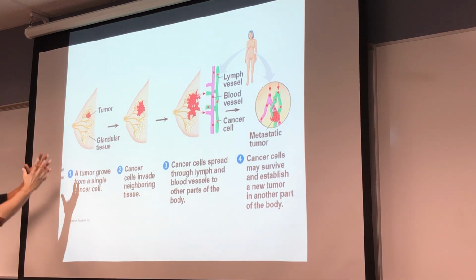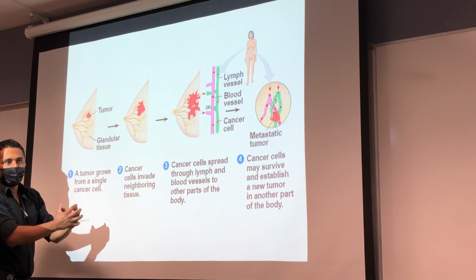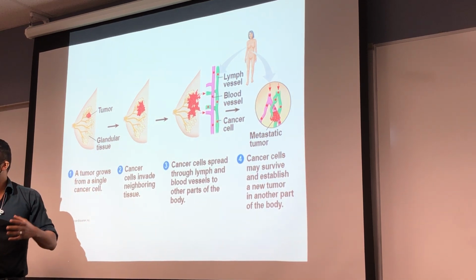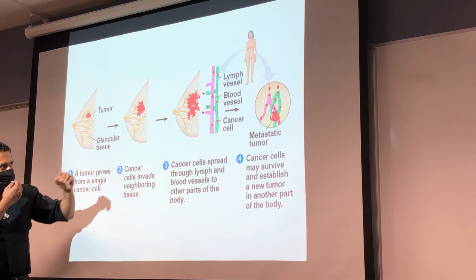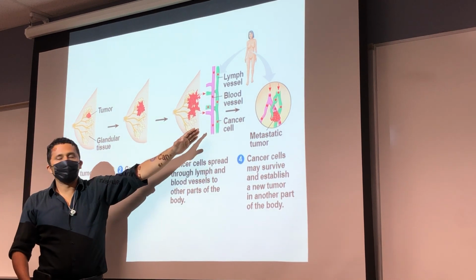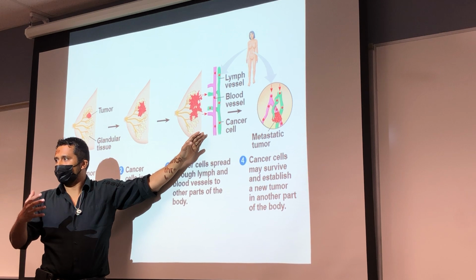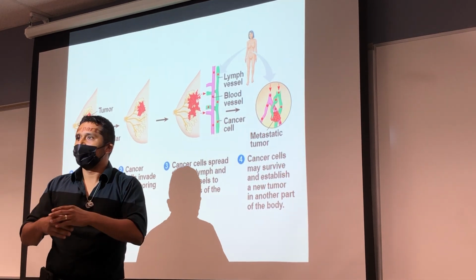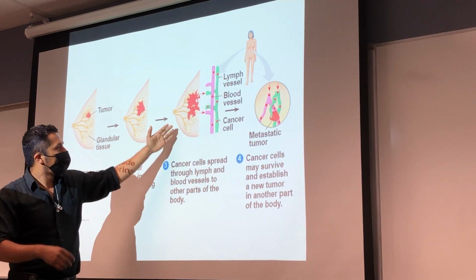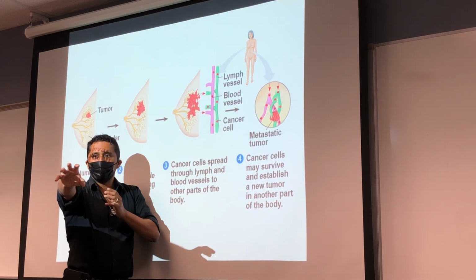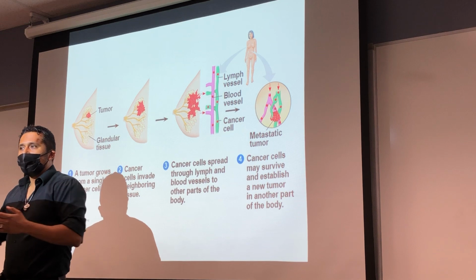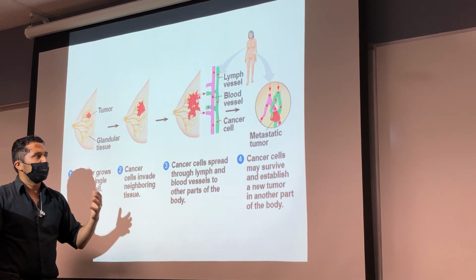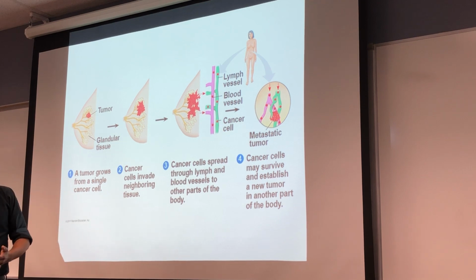So first it begins to grow and invades the neighboring tissues. By doing that, it will destroy the function and the architecture of this tissue. And then they will become metastatic. Right? Remember that we mentioned metastatic means beyond just being in one place, it begins to migrate. So these are metastatic tumors. They are going to invade other parts of the body, other tissues, and as they do that, they destroy the architecture and the function of that tissue.